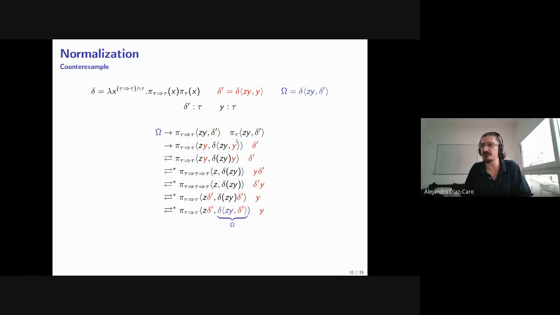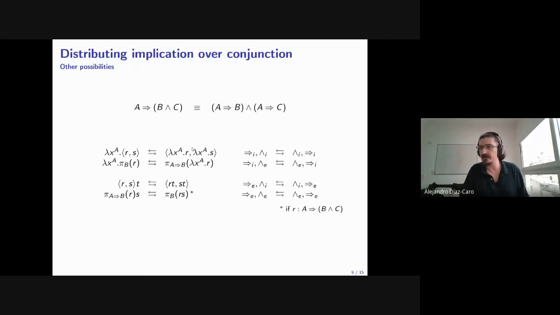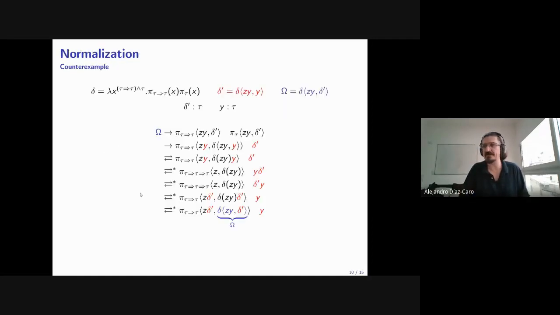The example is quite hard, and this is the easiest example we could find. But the idea is that this rule, where you can put this argument inside the projection or outside the projection, is what creates the loops. So you could have something that seems like it will terminate, but at some point something can be swapped, thanks to this swap rule, and then put inside, and then at the end you reconstruct the same proof a bit deeper inside.